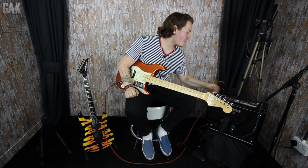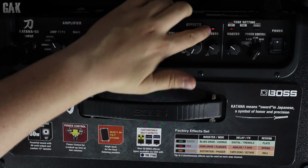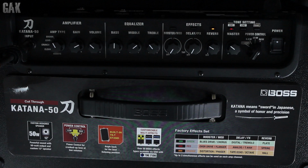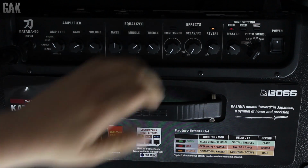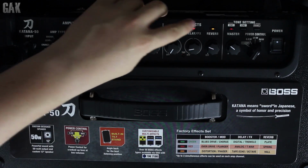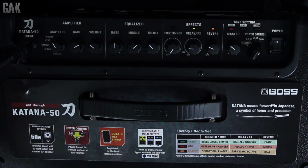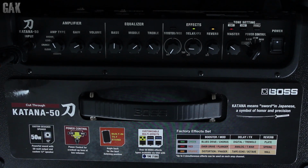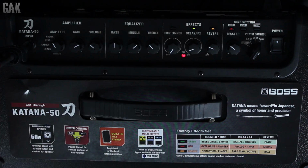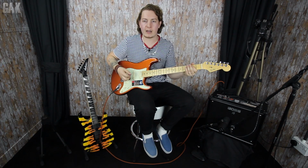Let's say we wanted to get that massive arena sounding sort of tone there. Let's use the hall section. So we're going to put that to orange, see where we are. So we've got a big old reverb going there. Let's add a touch of delay. Let's go with a digital delay just to change it up a bit. Let's tap it really big. So we've got a really long trail there. So we're going to massive sounding sort of arena rock sound now.